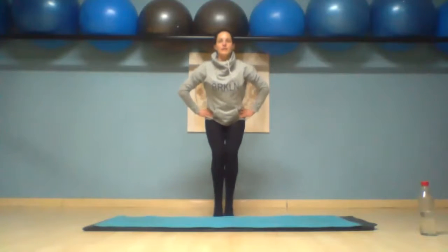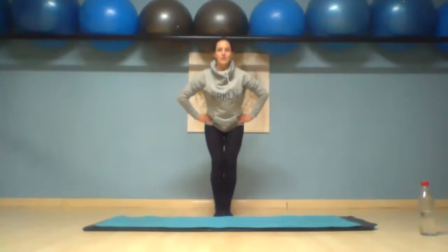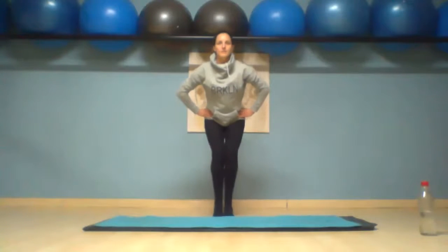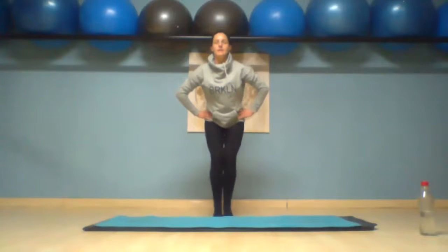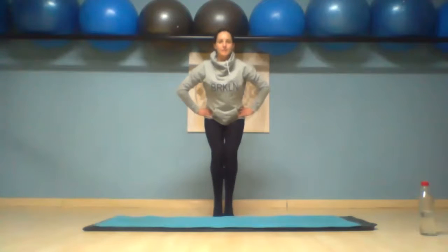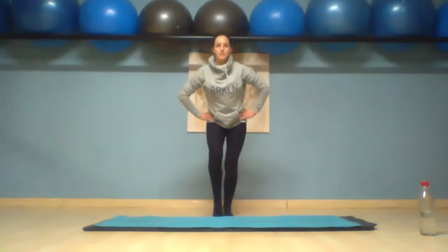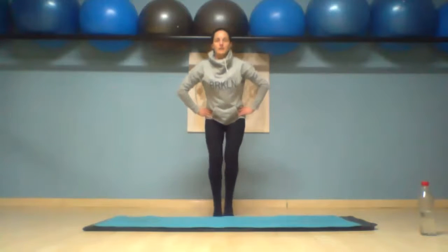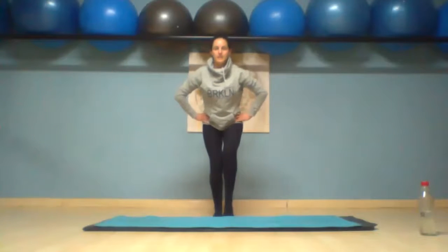Up three. And lower. Up for four. And lower. For five. And lower. For six. And lower. For seven. Lower. For eight. Now from here, lower just the right heel. And then we inhale. Exhale, we change for one. Change two, change three, change four, change five, change six, change seven, change eight.